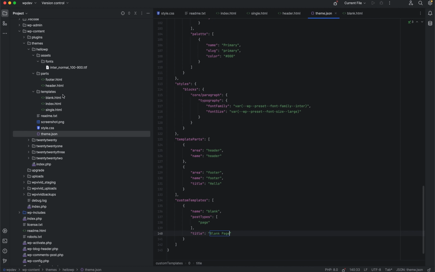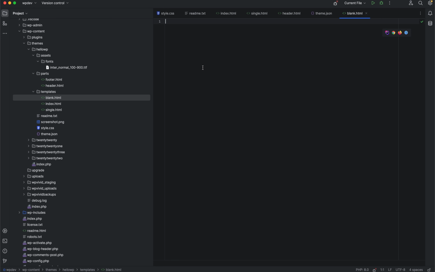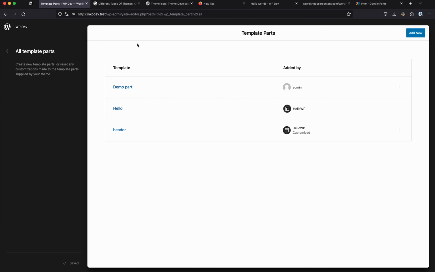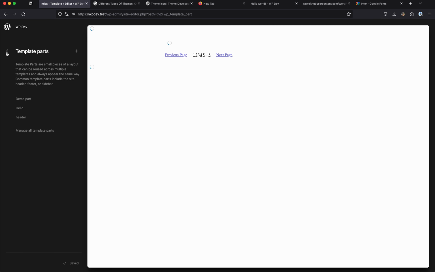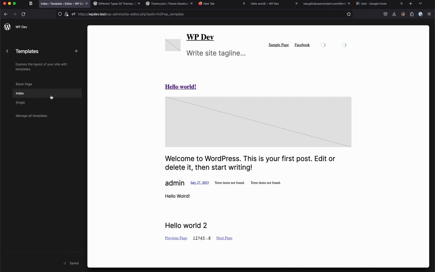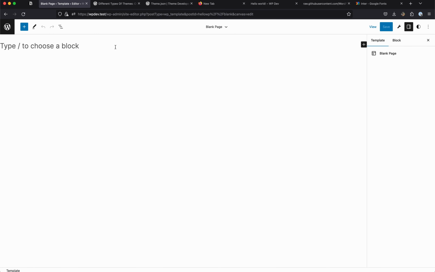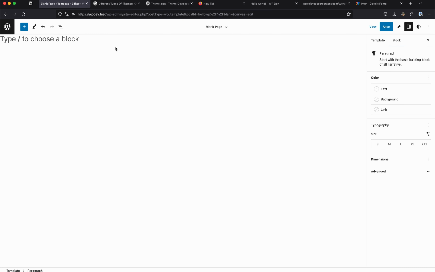And in our blank page, we have nothing, right? Again, you will not write anything here yourself, because you might not have the latest markup knowledge of the blocks. So if you want to add something here, go to the site editor, refresh it, go back to your template area, the templates in the design, and you can see it's here, blank page, and in that template, you'll see that it's empty right now, which is what we just created.